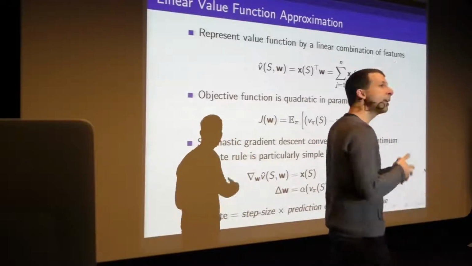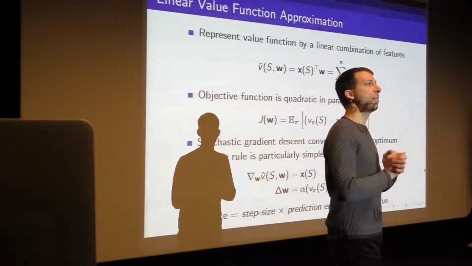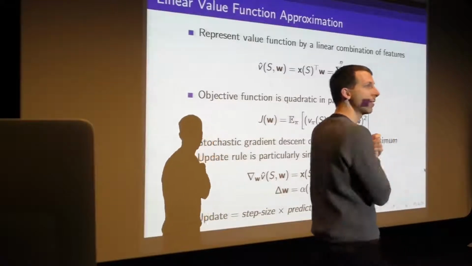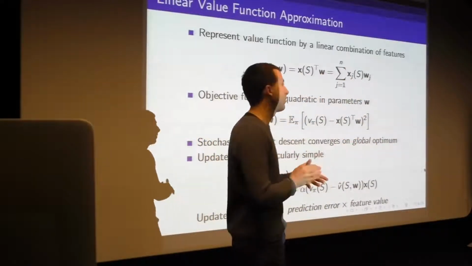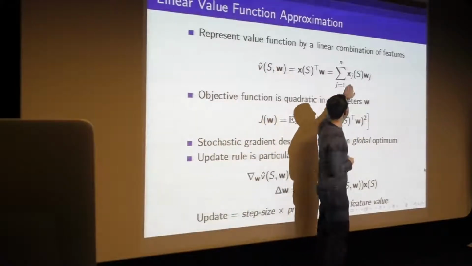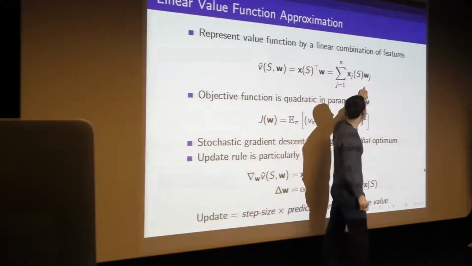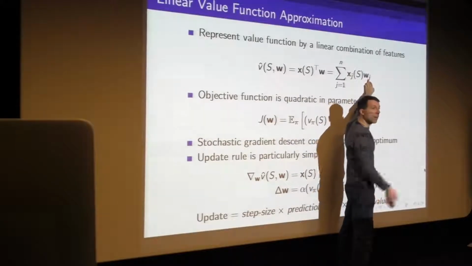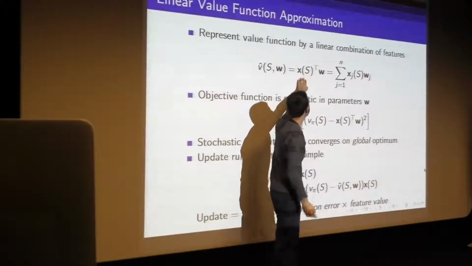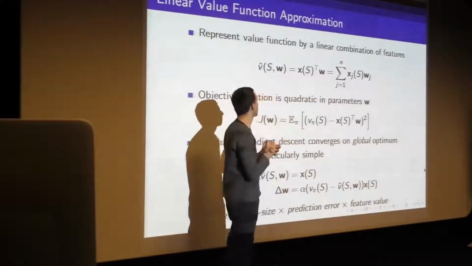Clearly this is not going to be a perfect representation unless our features are extremely sophisticated, but it can give a very compact and easy to work with representation of the state space. It gives us a very nice way to represent our value function. So basically what this looks like is, for each of our features, we take a particular weight. This is the jth element of our feature vector, and we take the jth element of our weight vector, and we sum these things together. Or equivalently, we take a dot product of our feature vector with our weight vector, and that estimates how much future reward we're going to get.